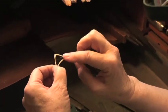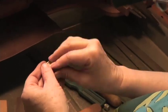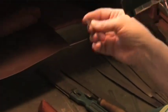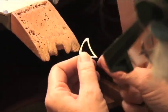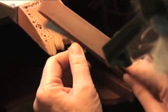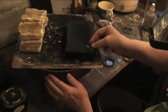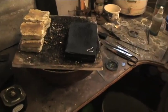This is the top of the top piece, and this is the underside of the top piece. And where the solder is going to flow between these two layers, this has to be very, very clean. So we're going to sand it until it's nice and bright everywhere, because solder will not flow on dirt or oxide or grease. So now that goes over here with the shiny side up that we're going to flow the solder on.